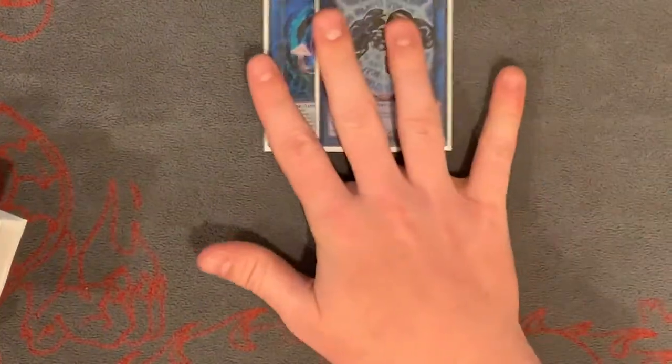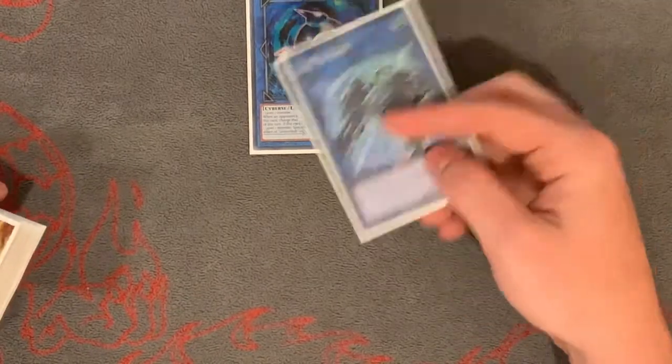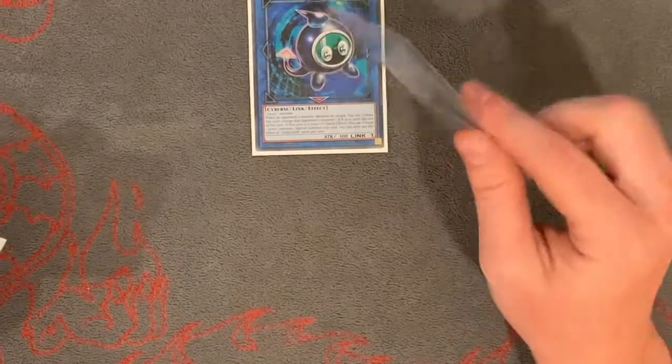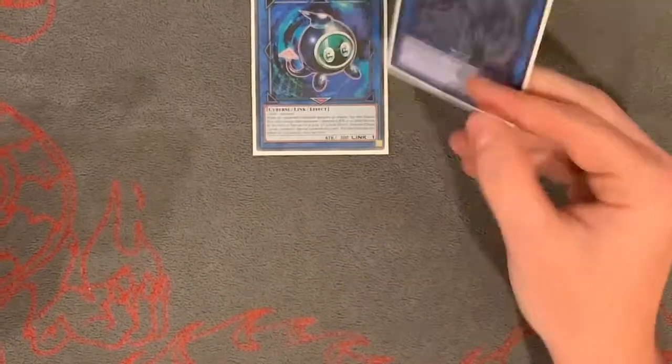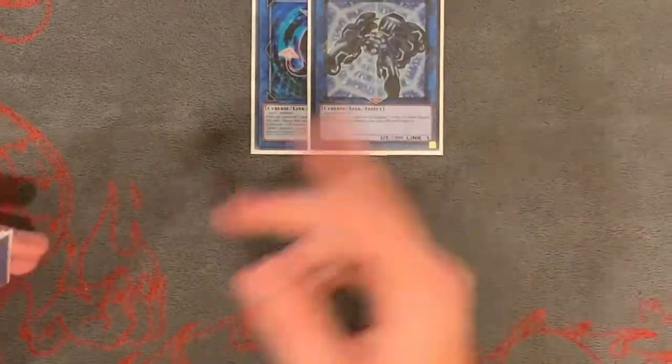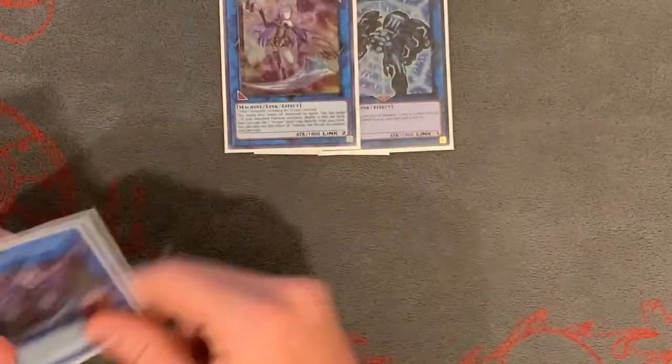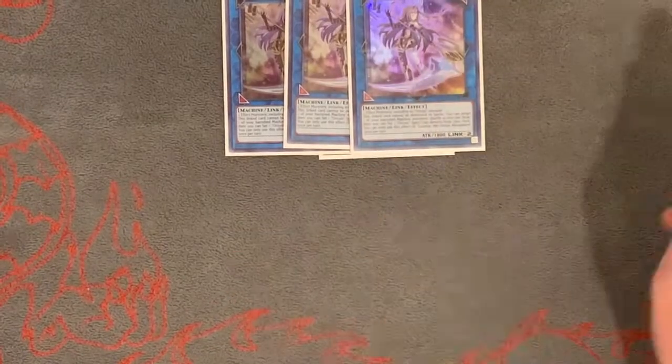Very similar use is Link Spider. It also gets rid of like a normal monster. This one's more for the Eldlich cards. You get to send, link off like a Haquero or something like that. Search an Elixir at the end. Add this card. Just keeps your engine cycling, right?